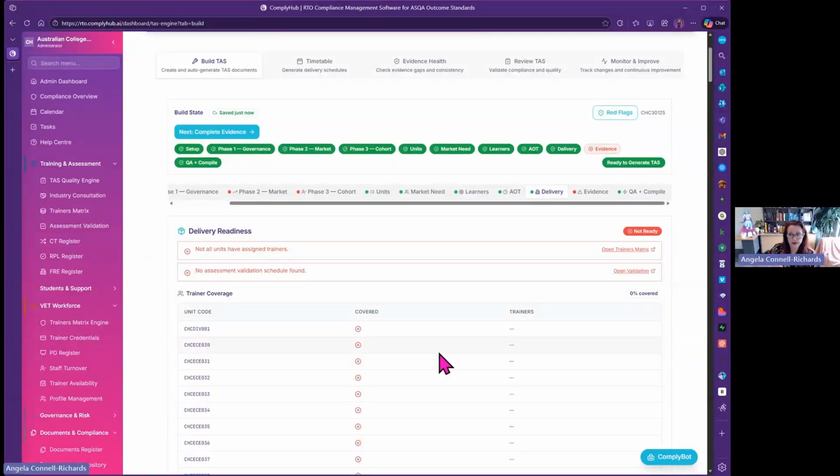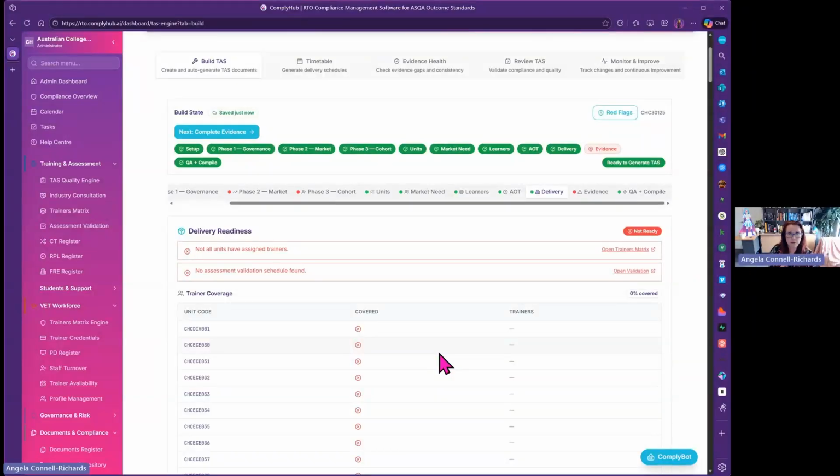And once you've done that, it will be able to pull that information out from the documents register as your training products. So the more documents you add in there, the better. So if you can upload all of your assessment tools into the documents register, that's where your trainers should be able to access those documents as well. And you will also be able to have within the student portal, the students will be able to access the training materials from there as well.